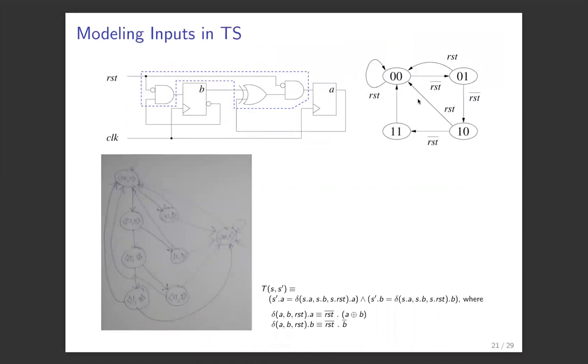Yeah, so the reason I showed this picture is because this is a modeling of an open system here. As components of the state, I'm only including the state holding devices of the system. And reset I've explicitly indicated as something coming from another system, which has its own transition system, okay? And there could be two modules that are sending outputs to each other. So the system is dependent on an external input, but here we don't exactly say how reset itself can change. That can be specified by a different system.